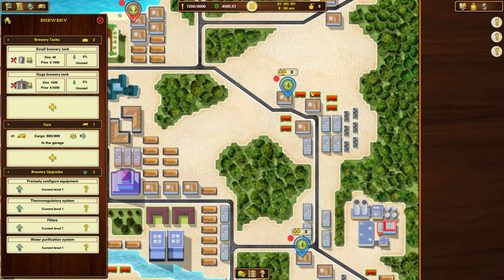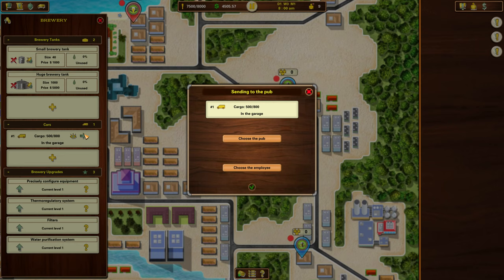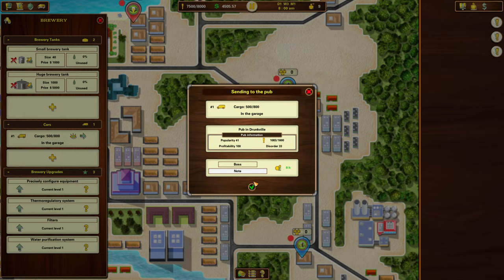There's not enough space. How much space do we have? Only enough for 500 units or so. Okay. Right. Let's literally just stick with 500 units. It's only going to be half the amount of Orby Brew that we actually have, but that's fine. Okay. Let's go to Drunkville.